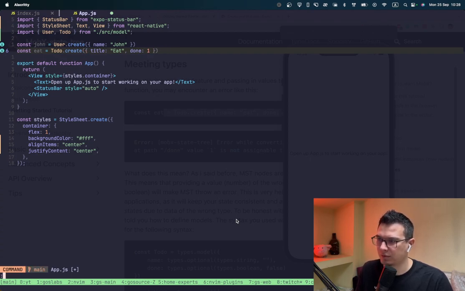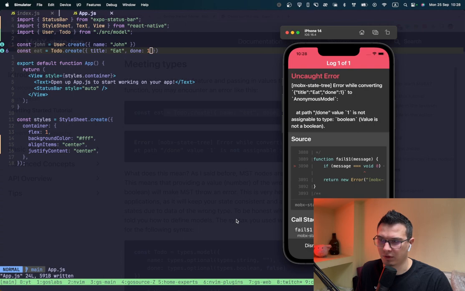And let's already try this error, and it immediately throws the error for us. Error while converting to anonymous model. Done value 1 is not assignable to boolean.